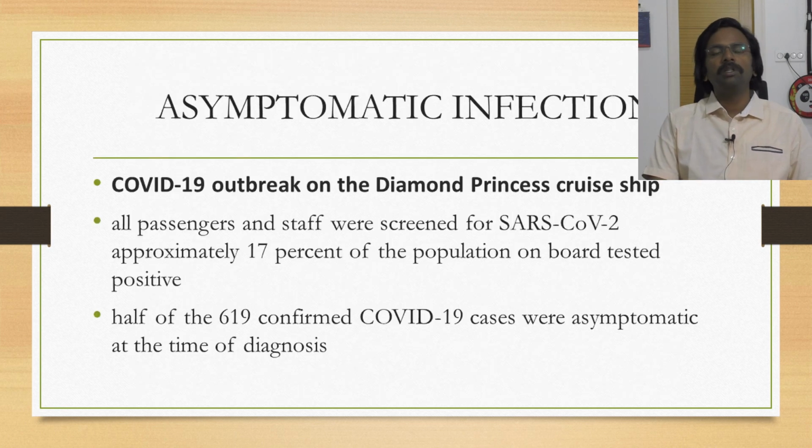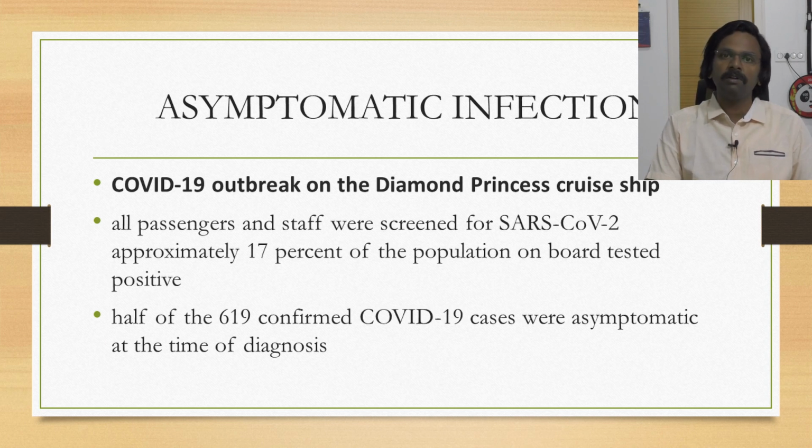Now we are concerned about asymptomatic infection, because there is a high proportion of asymptomatic patients. It is very difficult to find them, because only when a patient develops some symptoms do we investigate, confirm that the patient is suffering from COVID-19, and isolate them. When we don't know that this is a patient suffering from COVID-19, there is no way that we can prevent transmission from the asymptomatic carrier. So we need to identify them; staying at home and social distancing will work and will break the chain.